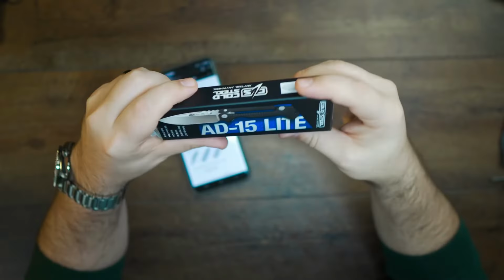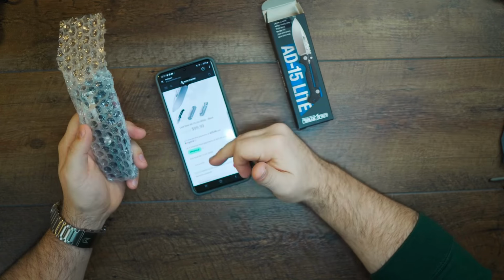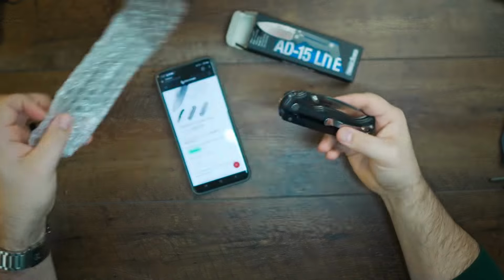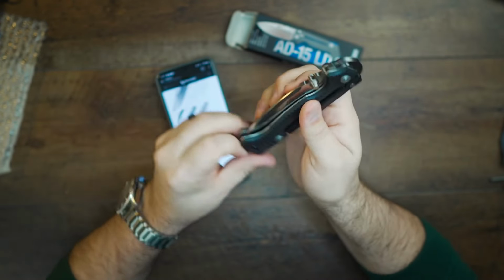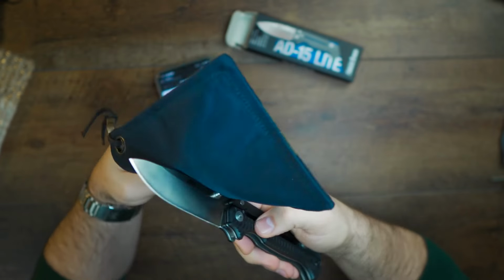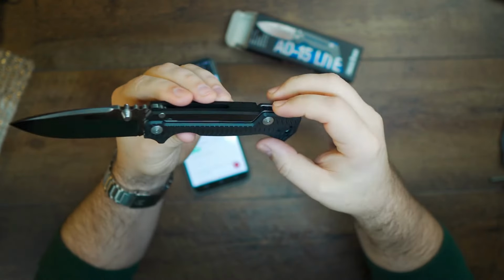All right, so here is the AD15 by Cold Steel, an Andrew Demko design. Currently, this one, I believe, as I'm looking at here, is out of stock, but I believe this one comes in and out of stock quite a bit. It's a knife that probably doesn't stay on the shelves very long. It is, I wouldn't say a monster, but it's definitely a workhorse. If you haven't seen the full video on this one, I do have a full length video on the AD15 by Cold Steel, and you can see my full impressions on it.